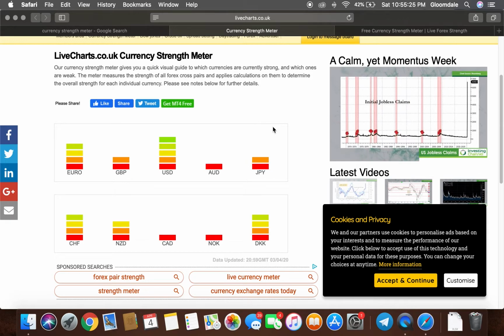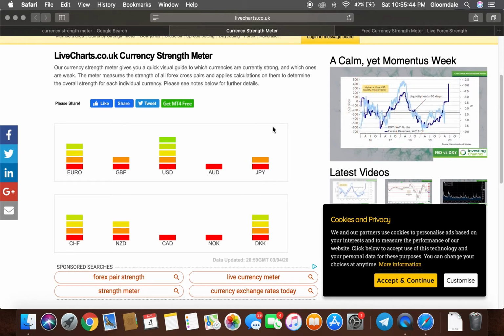There are people that are consistently only on the charts. They have no idea what's going on, and then they're shocked when there's a sudden drop or a sudden spike. It's like, whoa, how did that happen? Well, that's maybe because you had no idea that there was some high impact news going to happen, or you had no idea that the US dollar wasn't as strong as you thought it was. So these are just some extra things that you can use for confidence purposes.